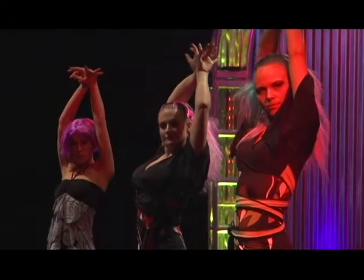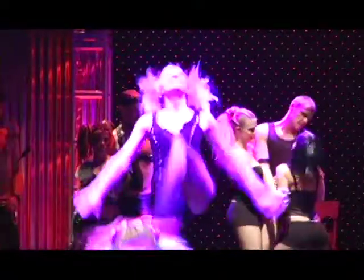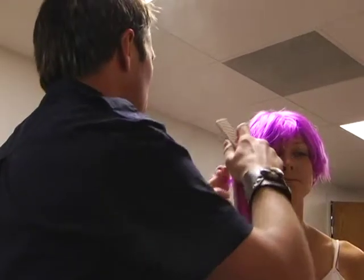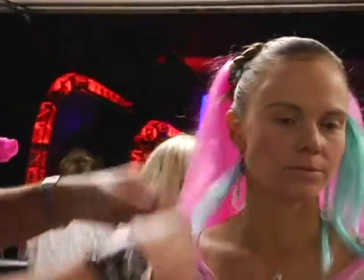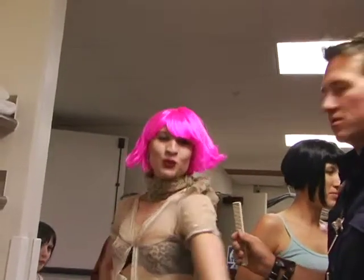We sat down with the models during rehearsals and started designing hairstyles for each one individually — for what group and what segment they're in with all the clothes they wear, so everyone was very particularly chosen and designed. This is our list backstage so we know where the models are. I am the last person they see before they go out to make sure everything is smooth and clean. What we want this hair to do is almost make it look fake, like a helmet.